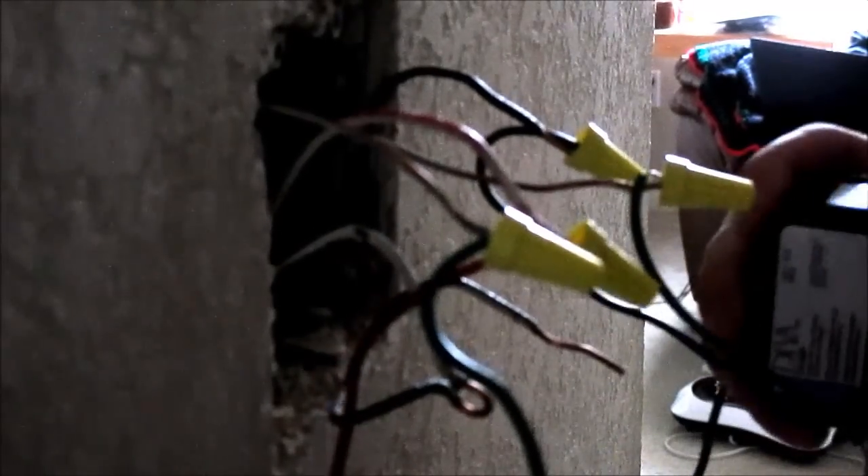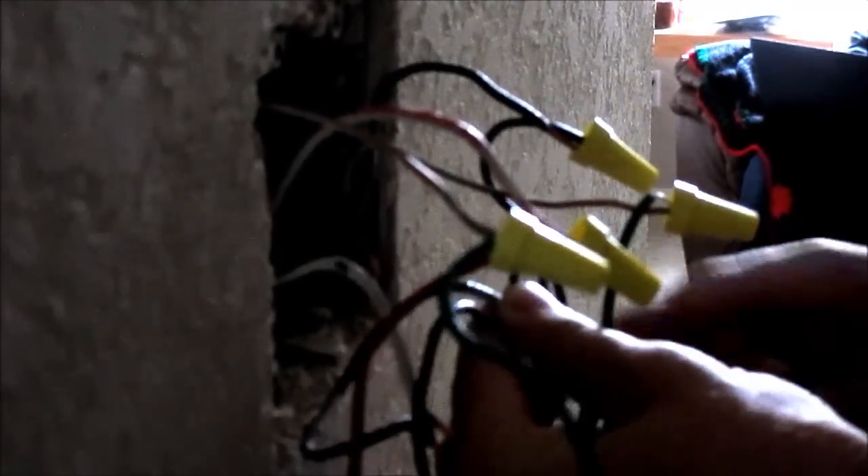You'll see on this particular switch there are two black wires versus the black and the red. I'm going to take my first one and cap it. Then coming back to the fan switch, I have that extra black wire, so I'm going to take the leftover black wire for the dimming switch, the black wire for the fan switch, and the black wire that the fan switch would go to — and run all of these under the same cap. In the other location, all it is is a bare segment of wire with the coating removed as a loop, so I can't secure it with regular caps, and I prefer using this method.